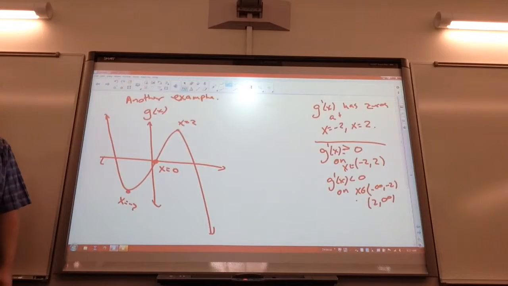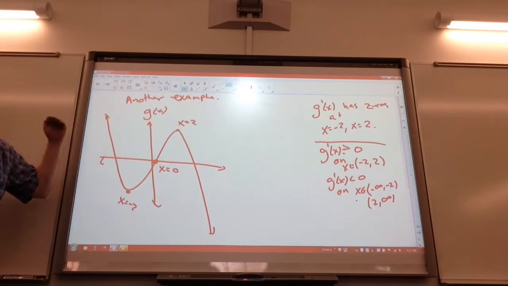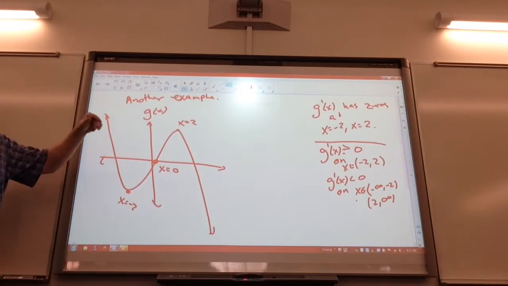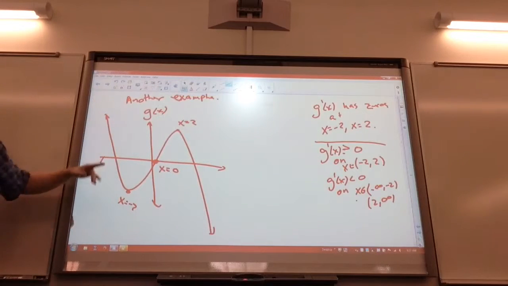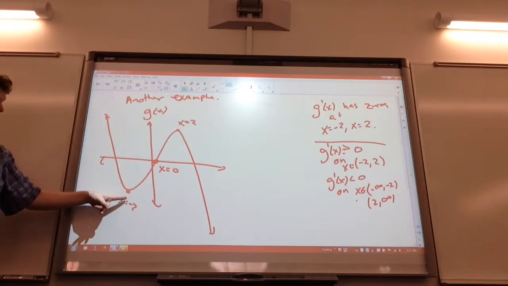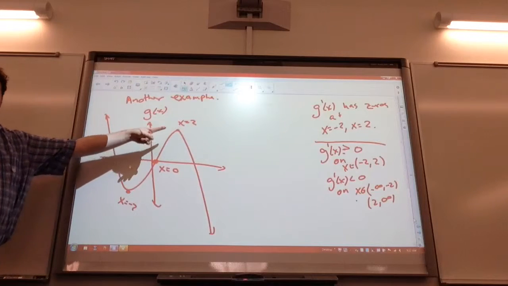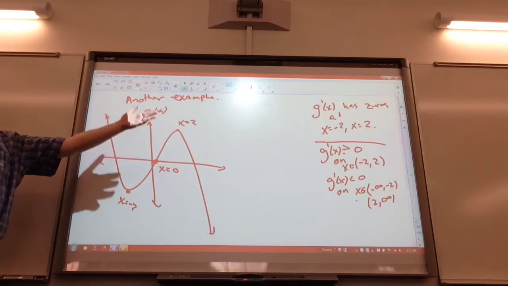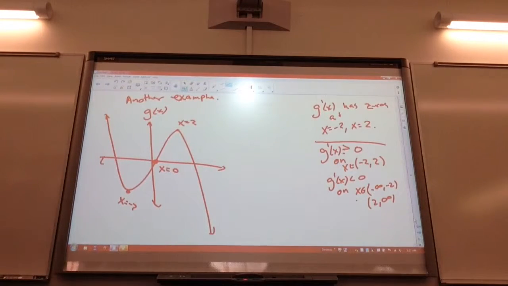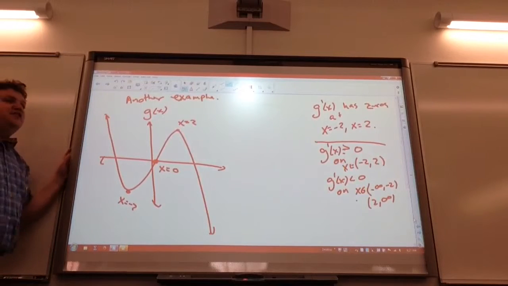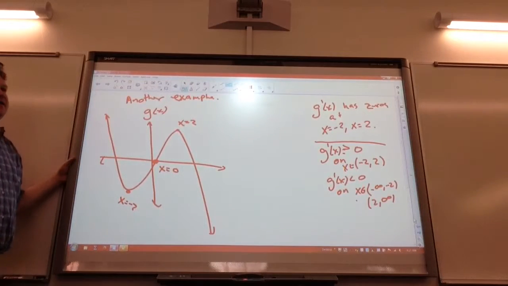Yes, Jim? What is the second part dealing with? Basically, where g is increasing. I know g prime of x, the derivative, is going to be bigger than 0, so it's going to be above the x-axis when g of x is increasing, which happens from -2 to 2. Likewise, it's going to be below the x-axis when it's decreasing. I can also come through here and tell things about concavity. Where is the second derivative going to be positive, and where is it going to be negative?